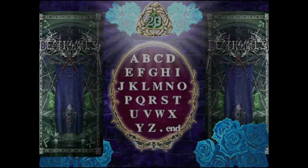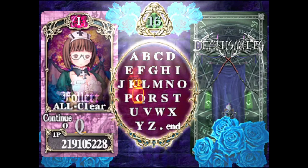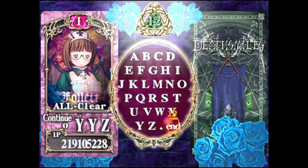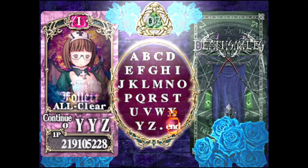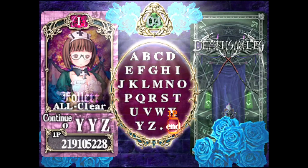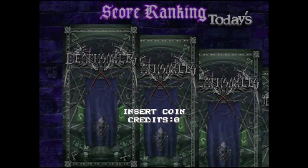Oh, now we got the Satan Claws "to be continued" that they added to Mega Black Label. Let's see, that is 219,105,000. Wait, the second extend is 300 million, I think. So it's about two-thirds away, the second extend.